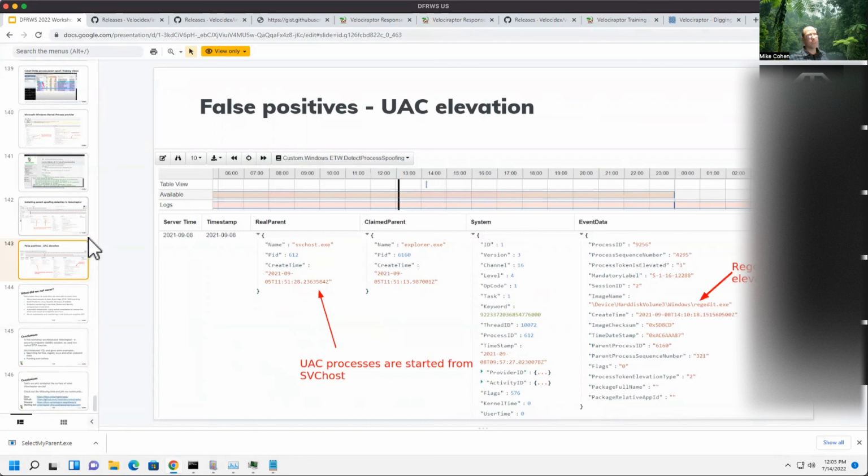Normally that would work, but if we have this detection, then they would get tripped. This happens a lot anyway. There are other processes that do spoofing deliberately. That's how UAC works with elevation. So it does spoof it.